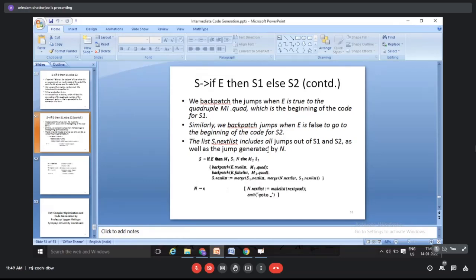Now, the S dot next list includes all jumps out of S1 and S2, as well as the jump generated by N. So S dot next list should consist of S1 dot next list, as is expected. Not only that, it should be the next of both N and S2 as well.